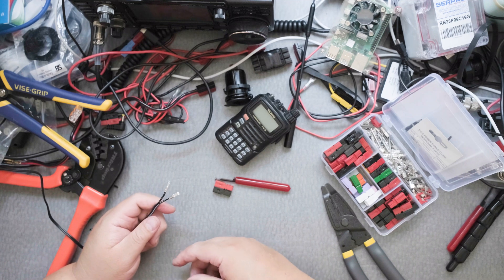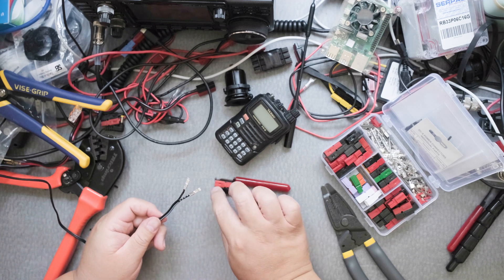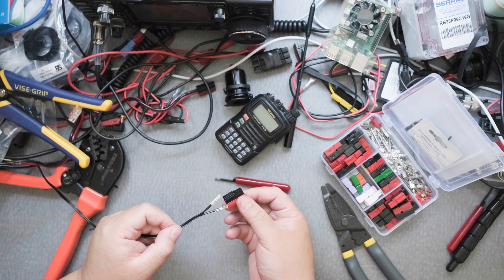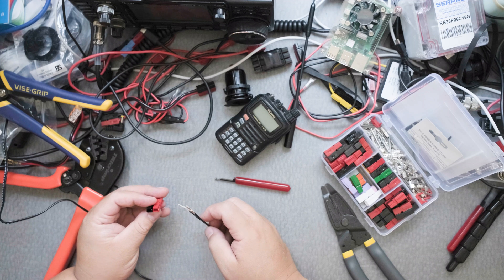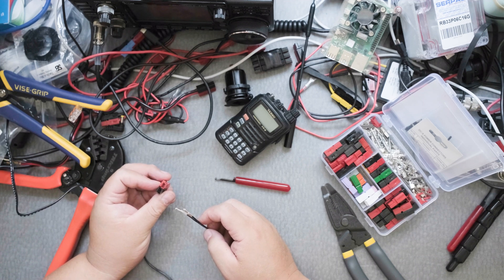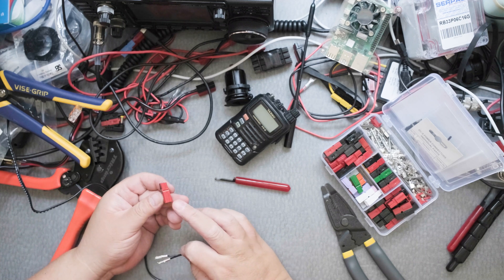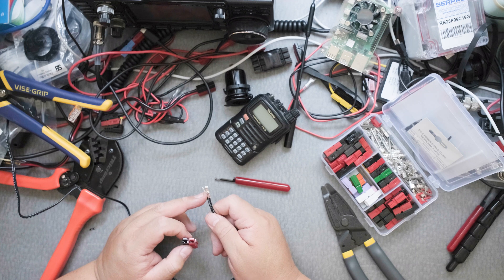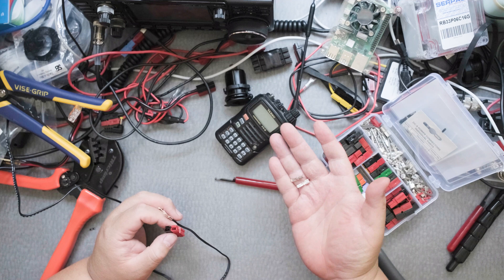One of the things that are kind of fickle with very thin wire when you're using Anderson PowerPole housings is that it's really hard to clip this end, especially if these are 15 — I've never had good luck with them. So I'm not using 15. But if 15 works for you, that's fine, because the housing on these you can use 15, 30, or 45. These bigger ones are 45.